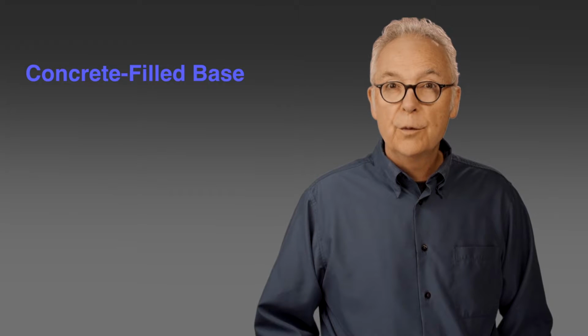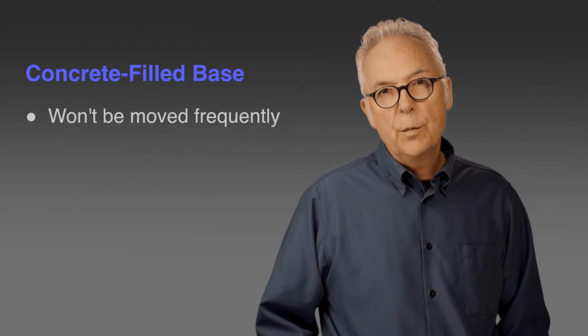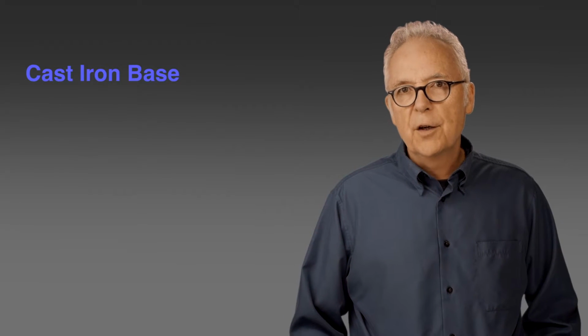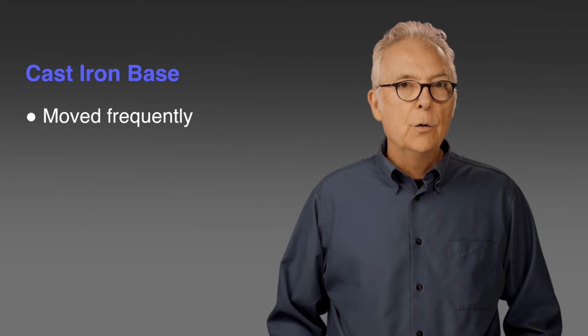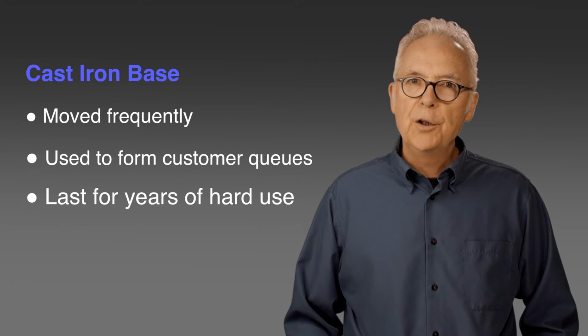So, to sum it up, an inexpensive post with a concrete-filled base is a good choice if you won't be moving it around every day and you won't be using it to keep customers in a waiting line. A post with a cast iron base is your best choice if you plan on moving your posts on a daily basis, using them to form customer queues, or you just need them to last for years of heavy use.